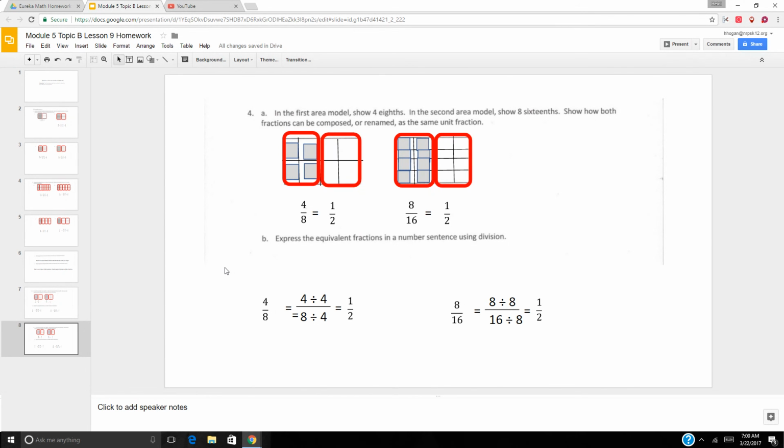But you're doing a great job. If you're not sure how to do this, yes, watch this video. Also look at your problem set, and yes, you need to know your multiplication and division.